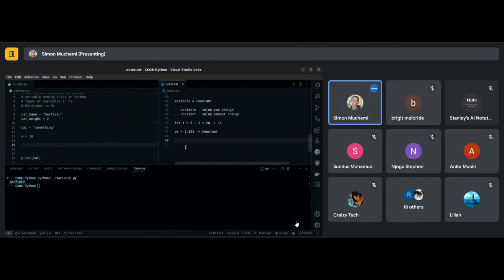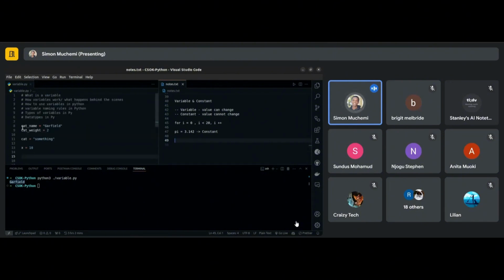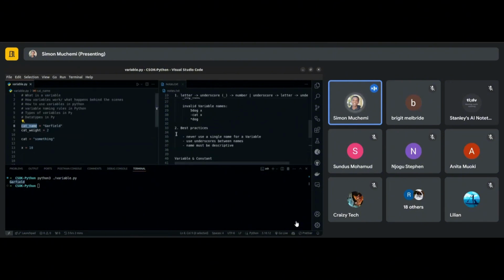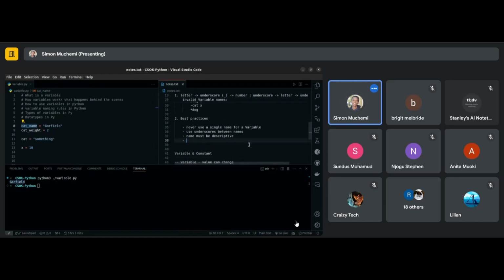Variable names usually start with a convention. They should start with lowercase letters. Do we say small case or lowercase? Sorry. Letters should be lowercase.